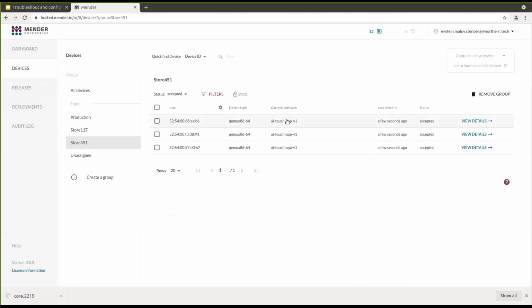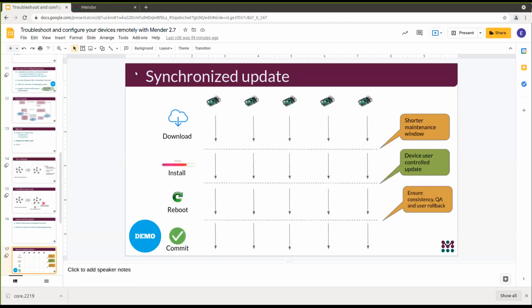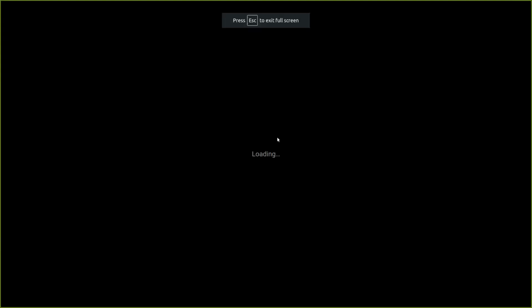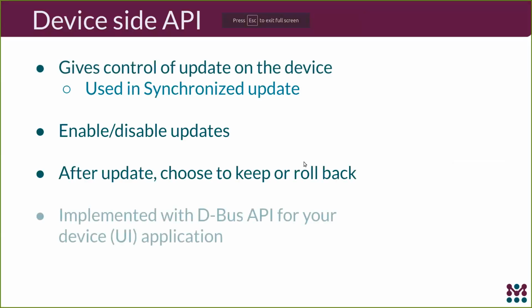So the ones that finished the update rolled back because I aborted them. So they went back to the old version. And the one that failed to install stays on the version that it had. So we're still in a consistent state. We have to retry it sometime later, maybe look at that log again, try to figure out what's wrong, connect the device, and try again once we know what's wrong. But at least the system remains consistent, and no customers have been impacted by this failure. Okay, so that's synchronized updates, and I will go to the next slide.